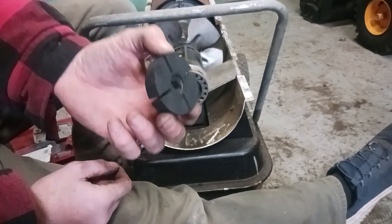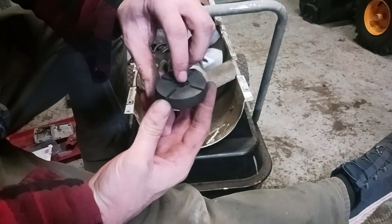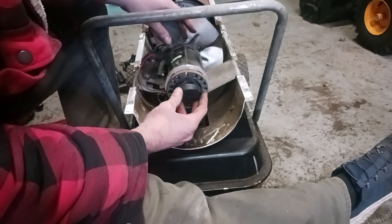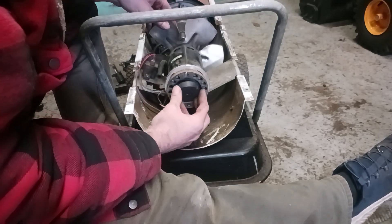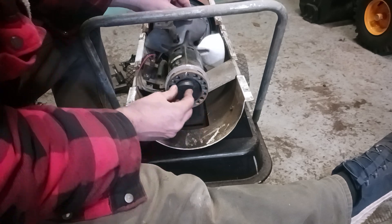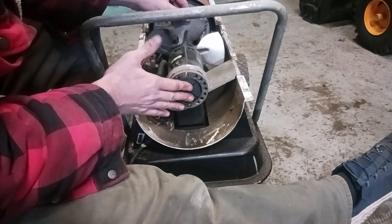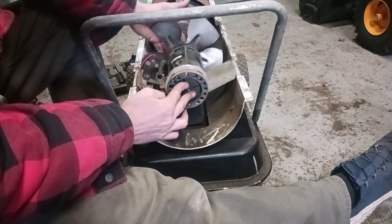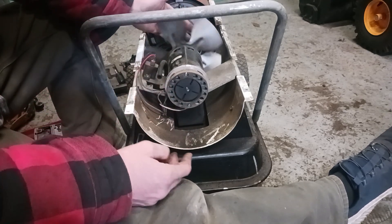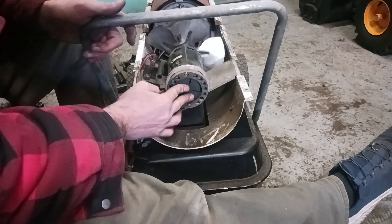These are very easy to break, so be gentle — don't force them. This side will be the side that goes in there, so you just have to line these plastic tabs into these grooves. Be real gentle and try to find the grooves. The reason I took the plastic piece off is to make sure I pushed it all the way on so I can see how it spins and check if it's catching somewhere. If it is, take it back off and carefully sand it down. This one isn't catching.